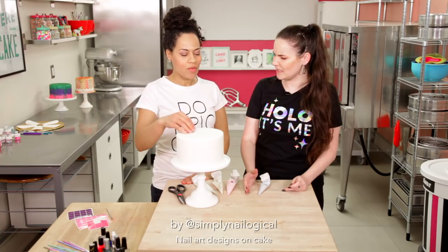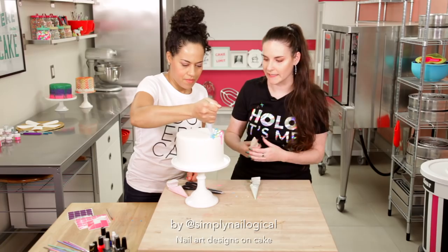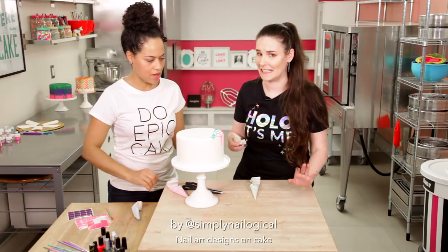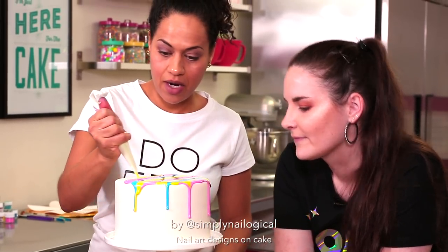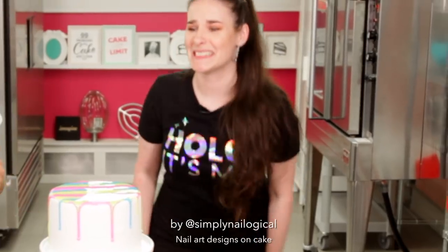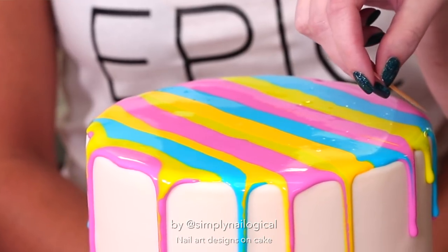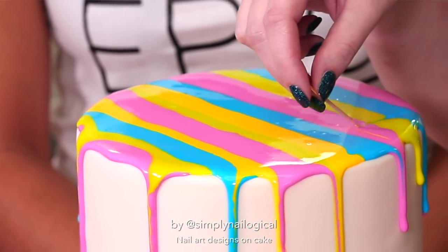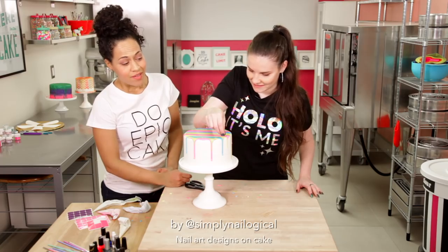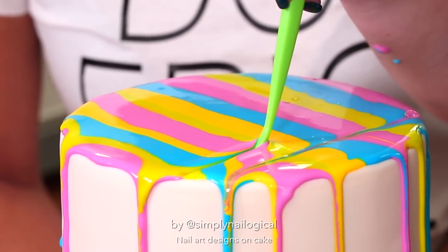So how do we do this on a cake? You don't need water? No, because water will eat away at the fondant. I'm getting nervous already thinking of the design that I have to drip. I love the drip. Okay. So now you're gonna go, are you doing one? No, do it! Are you gonna go in one direction and then the other? I'm gonna try it. Everybody hold your breath. Then I do it the opposite way. Right here.